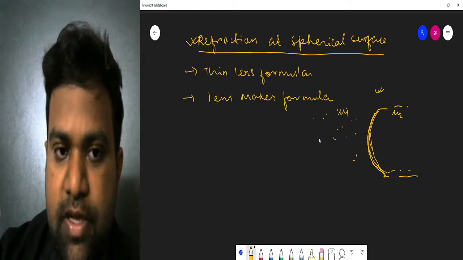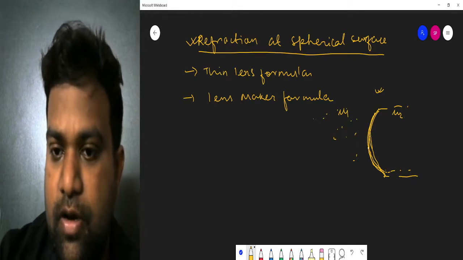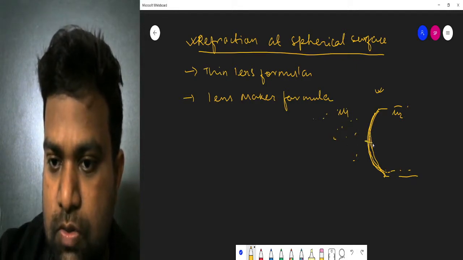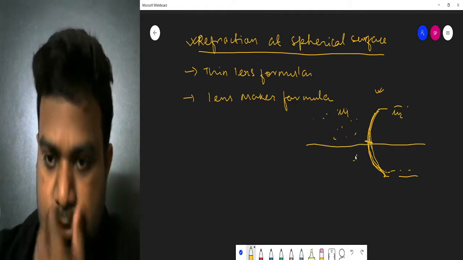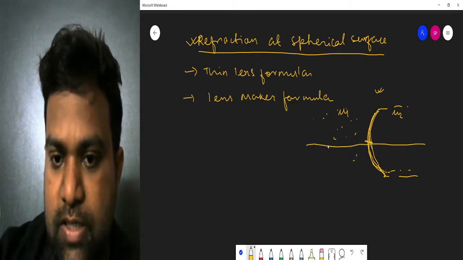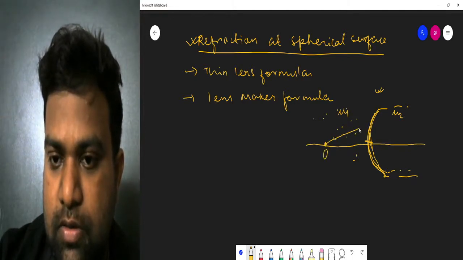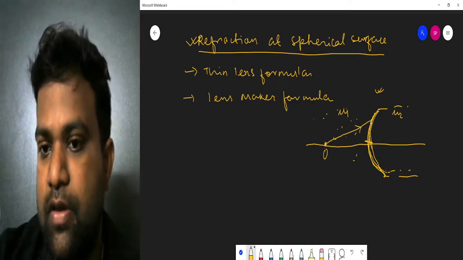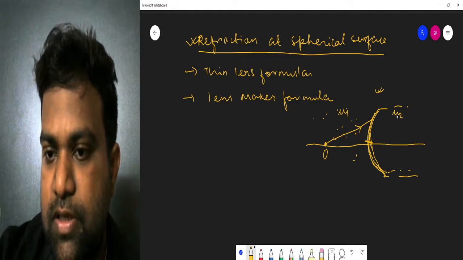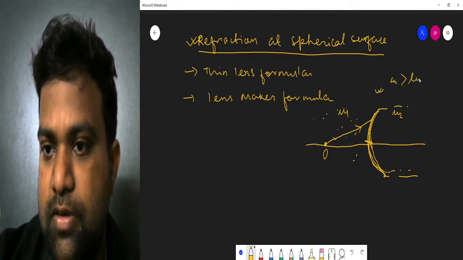So let us derive first what result we are getting. Let us see for refraction at a convex shape. So through its midpoint we'll pass an axis, the principal axis. Let's say the object is somewhere here, and we'll take two rays, one ray, let's say this is one ray. So after refraction at medium 2, we have already mentioned that mu2 is greater than mu1.